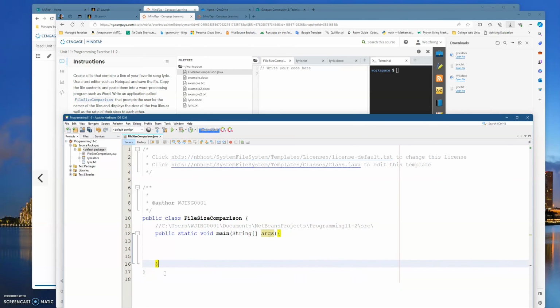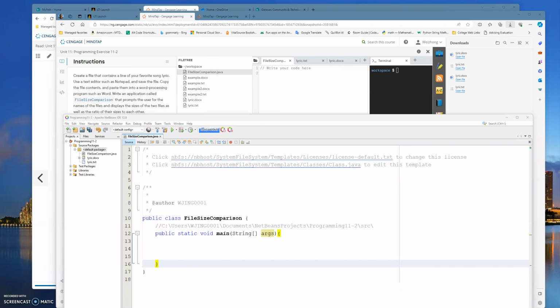What you need to do is define the two files and the path. So what you need to do is define two variables, something like this.